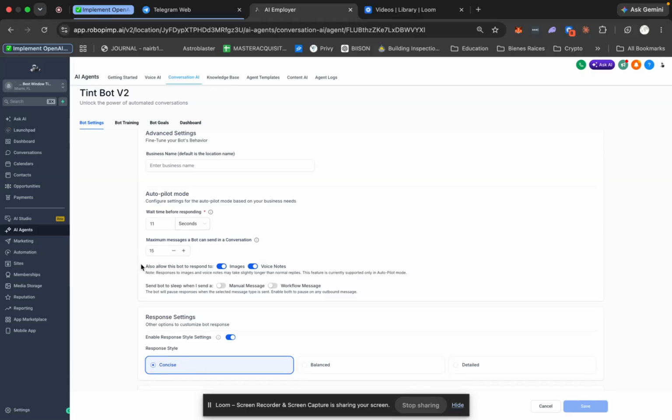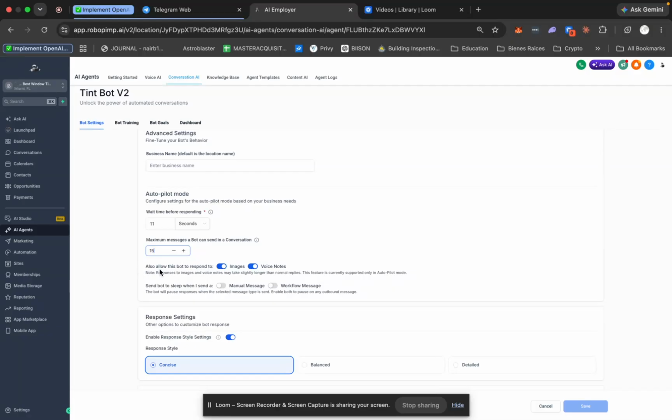Here, I recommend lowering the amount initially. Keep it at 15, 20, depending on what your process is like. However, if anyone is sending consecutive messages, likely it's another bot, or they're not going to purchase anything. They're just a time waster. So keep it at a low number. If you find that there is a limitation and the bot stopped responding when the customer indeed was asking valid questions, you could just simply increase this amount.